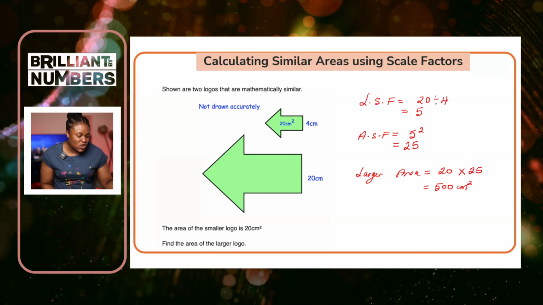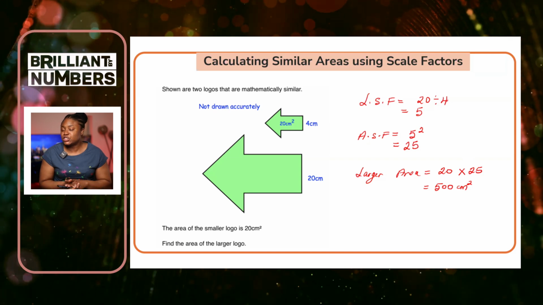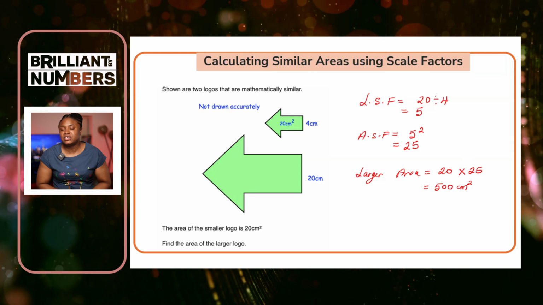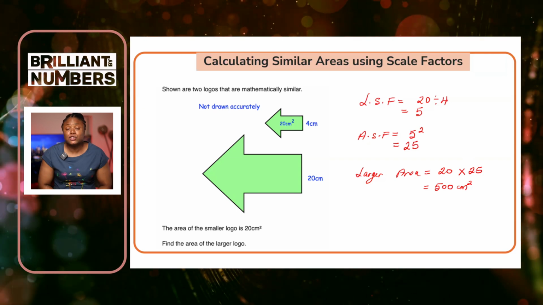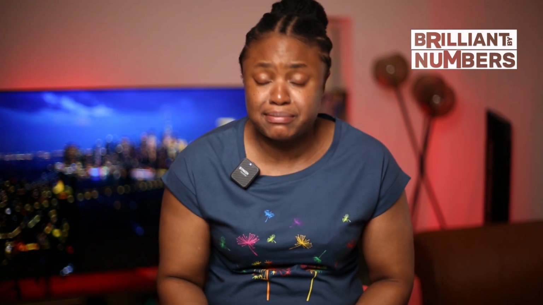This could come on a non-calculator paper, so you can just use multiplication by 2, and then it's by 20, so 0 at the end. We just simply need to add a 0 as well. So that gets us to 500 centimeters squared. Do not forget to put the square unit. Area is measured in square units. So we go to our next question.